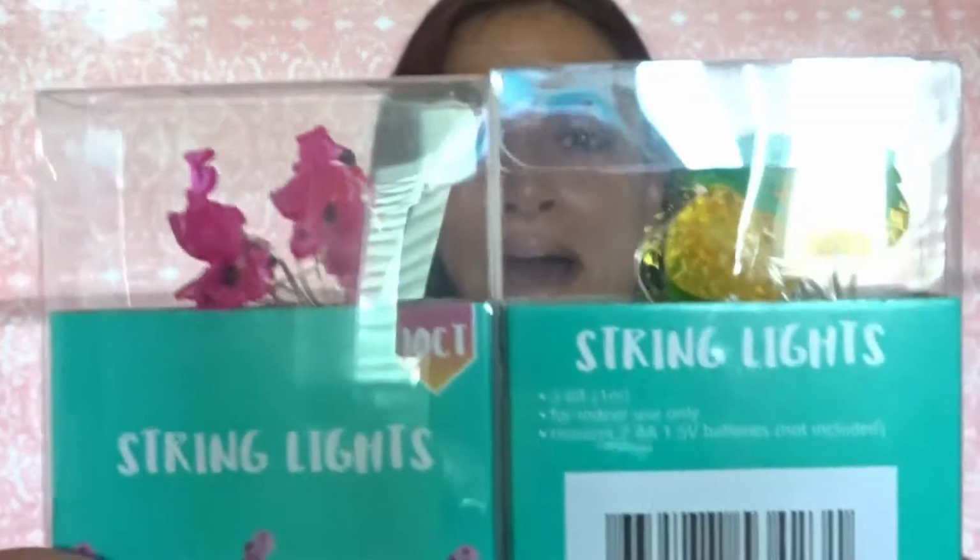So I'm going to start off with my favorite finds, and my favorite finds were the LED lights that they now have out. They have them in pineapples, unicorns, and flamingos. I picked up these in the pineapples and the flamingos. How adorable are these? I got 2 and 2, 4 packs in total. I think these are so cute. I cannot wait to decorate with them.